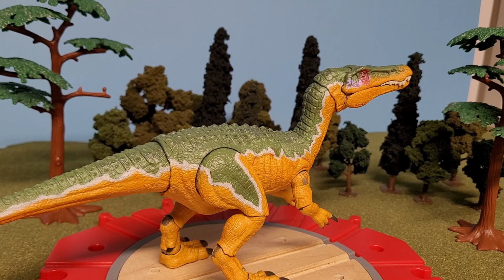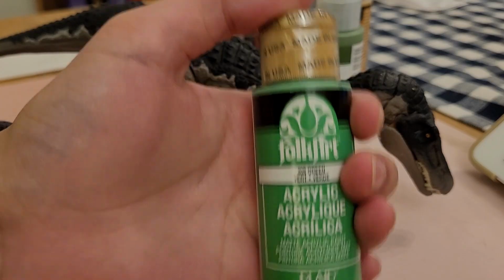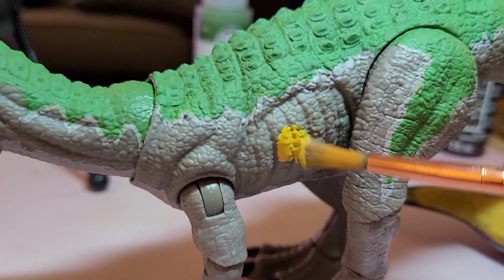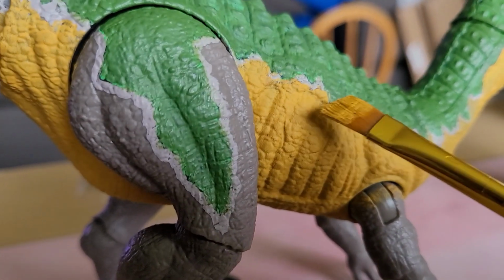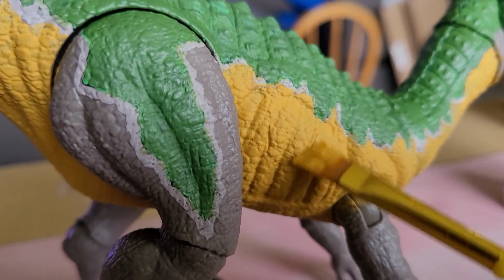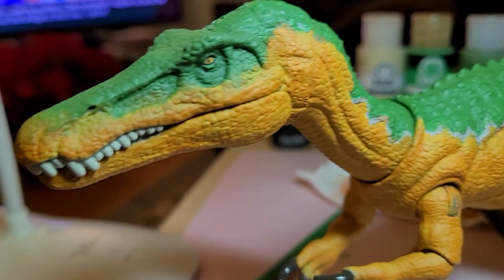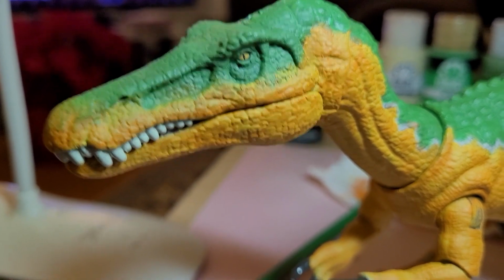So after I was done painting on the clover green over whatever other green I did, shake well before use. Then I went on with this yellow, and I had to go for many coats of yellow before I finally got the yellow that I wanted. And even then, it still didn't look right. So in order to bring it down to more of a goldish color, I tried experimenting with an orange wash. I mixed together orange with some water, and then just splattered it all over.